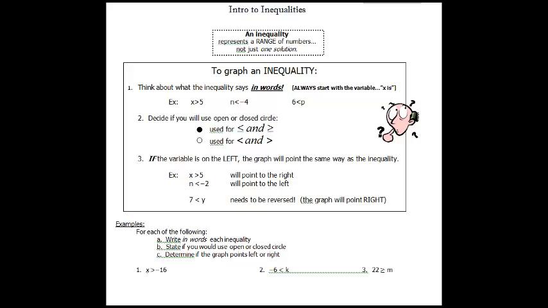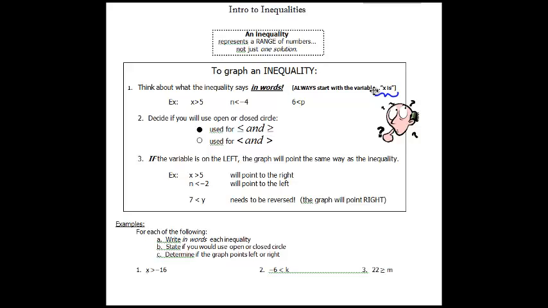On this page in your notes, let's take a look at the basic introduction. Like I just said, an inequality represents a range of numbers, not just one solution. And we usually graph our solutions to inequalities on a number line. So we need to think about what the inequality says in words. I want you to always start by phrasing your inequality with x is, or k is, q is, because when you start with the number, it gets a little confusing.